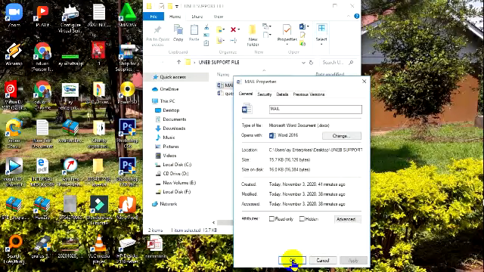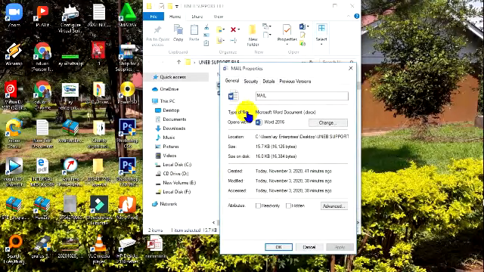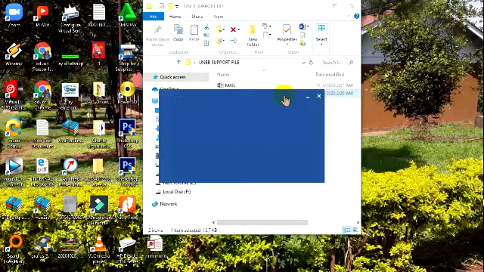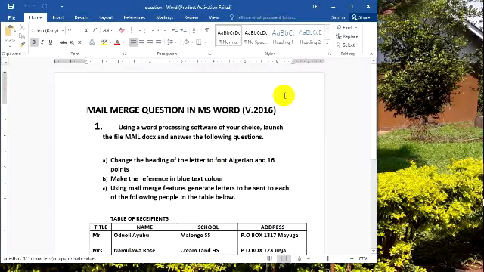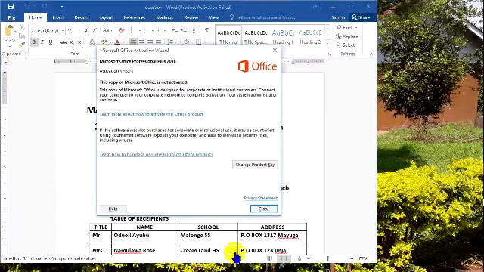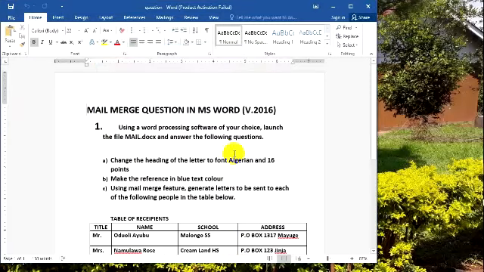So here the type of file is Microsoft Word document. Its abbreviation in brackets in terms of the extension is .docx. So that's why the question is saying open the file mail.docx.